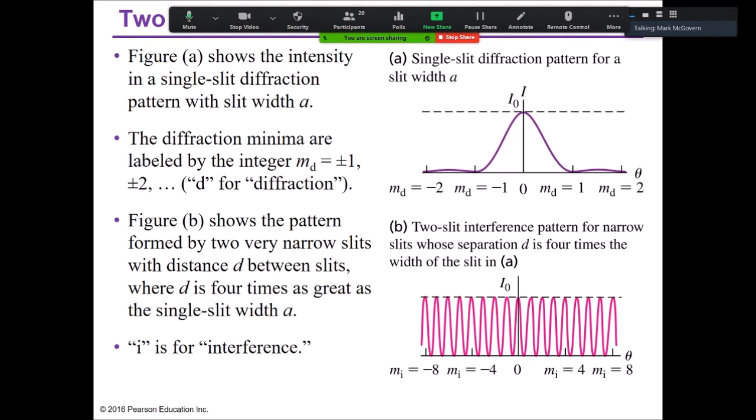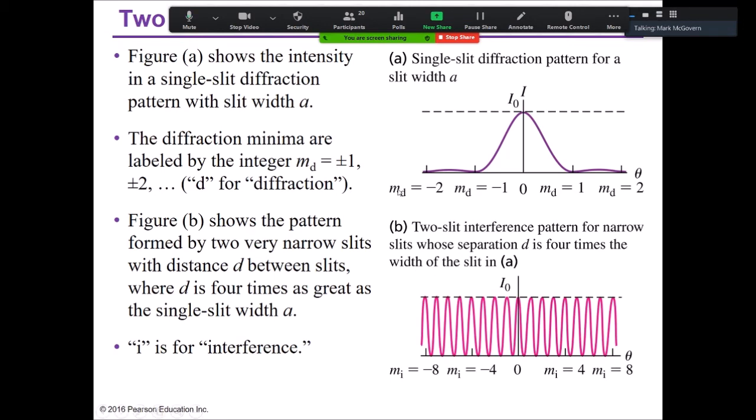Now, I didn't tell you that. Way back when Young did his stuff, you saw a lot more than just interference. You saw other things. I didn't tell you that because I didn't want your brain to explode. But now it's okay that your brain explodes. When you have a two-slit interference pattern, you have your two-slit interference pattern that is encased in an envelope.